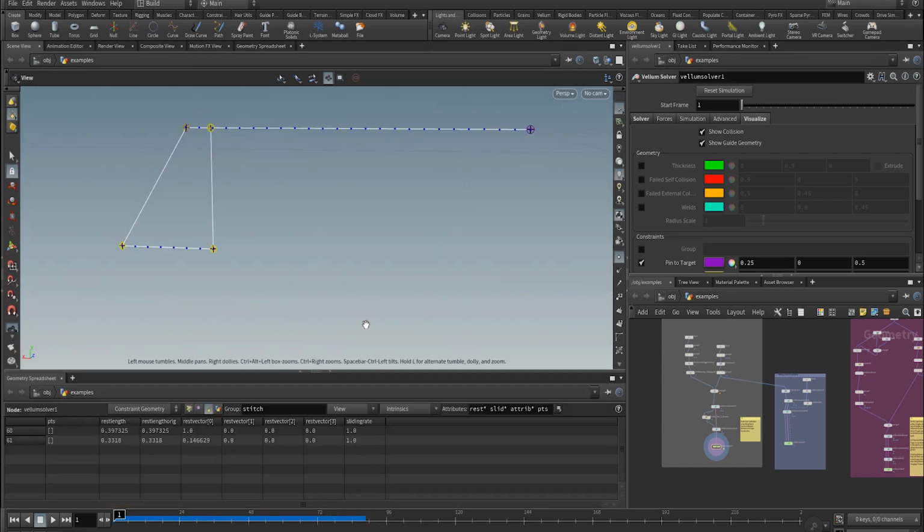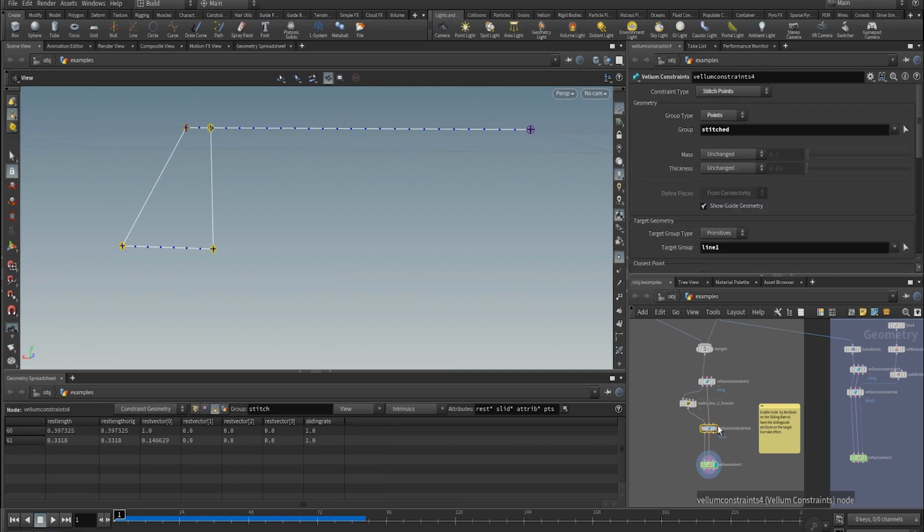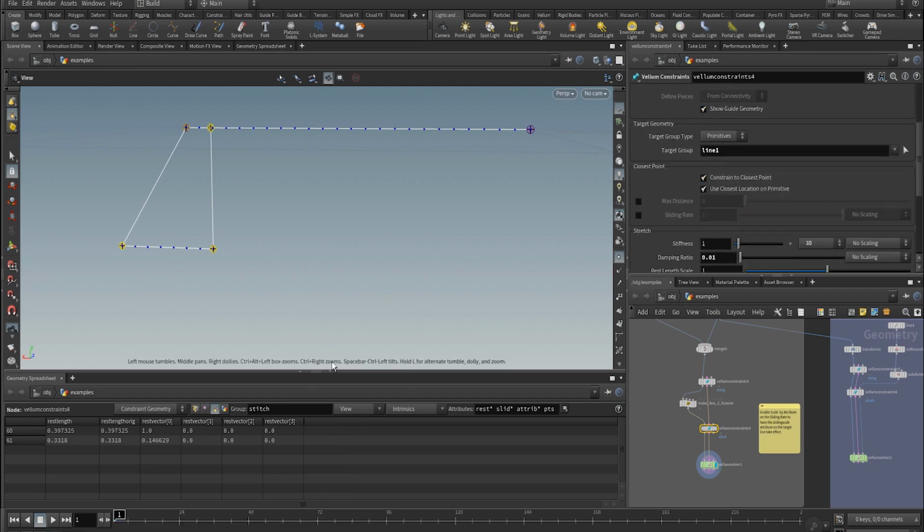And if we actually look at what's being created here, here's the Vellum constraints that's creating the stitch. If we look at the attributes, we've got the rest length, which is the length of these initial distance constraints here. And then we've also got these rest vector values that represent the UVs within each line segment. And these are actually what are going to be updated as it slides along. The sliding rate here tells it how fast to slide. So if we turn this off right here, that attribute goes away. And if we hit play, then it just doesn't move. So this is just a standard stitch constraint. So really the only difference is that attribute, which tells it how quickly to try to move these target points along the target geometry.